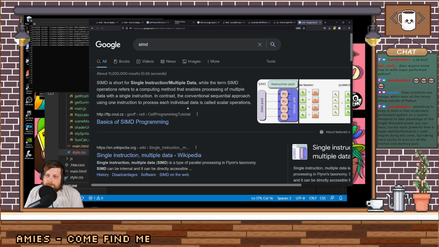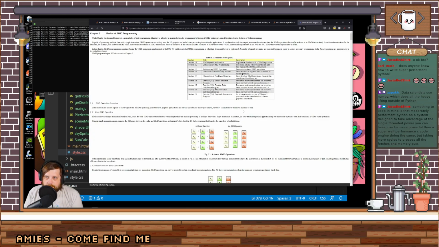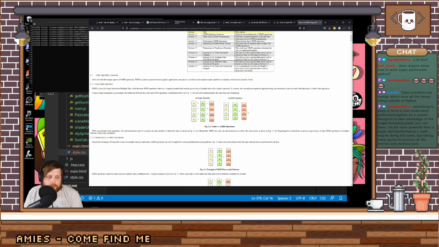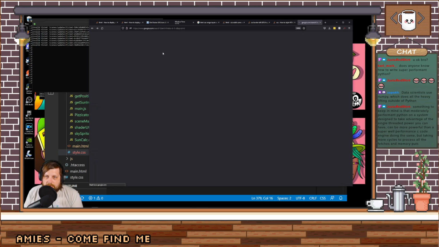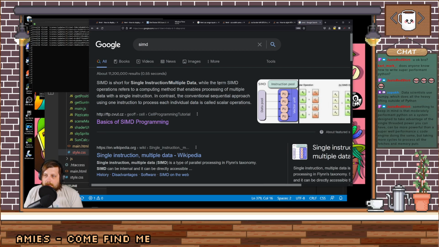So, SIMD. SIMD is a real big thing recently. If you want to get the most performance out of anything, especially game programming or high performance calculations, you have to do SIMD, which stands for single instruction, multiple data.